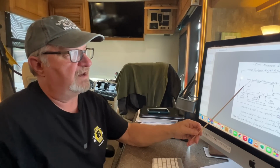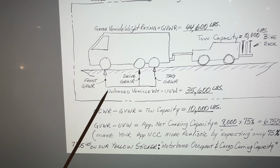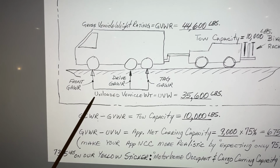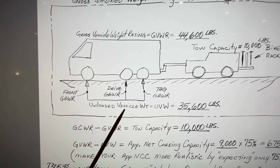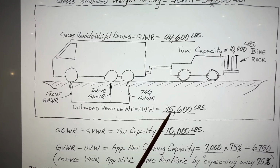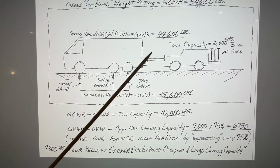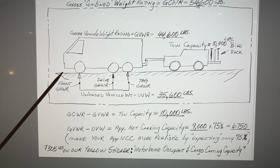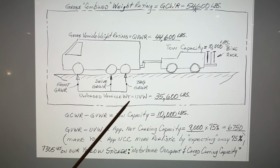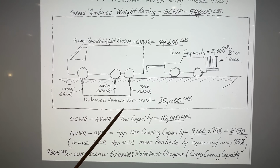And the way they've got this broken down here, and I've got these little arrows as if I was on a scale, and if I weigh my whole RV with just fuel in it, from the charts that I showed you from Newmar, the unloaded vehicle weight, the UVW, for my RV is 35,600. If I go down here, the entire rating weight for my RV, and that they'll allow, and I take out the weight that they say my RV weighs empty, except with full of diesel fuel. Remember, I'm not sitting in it yet.